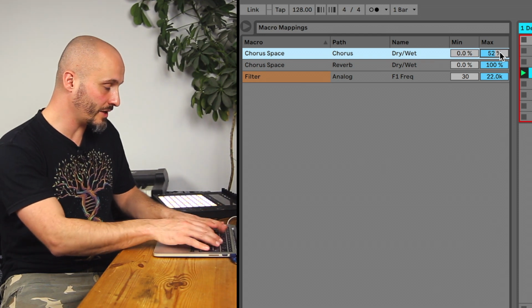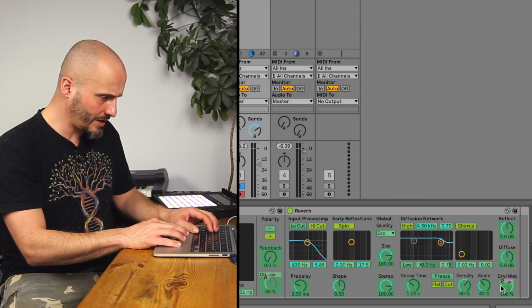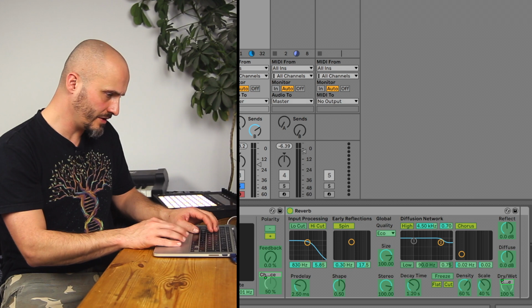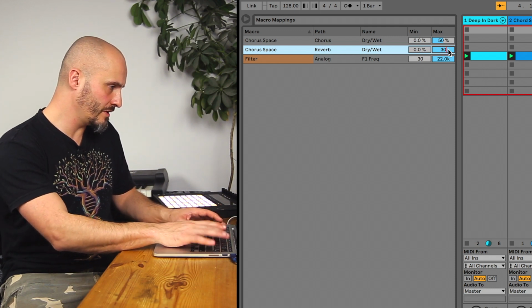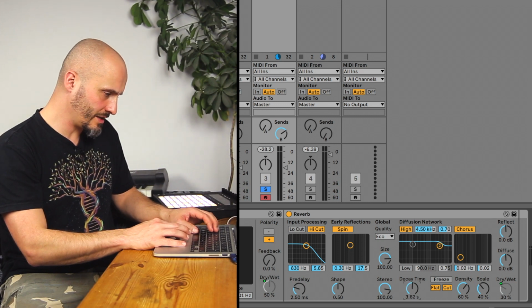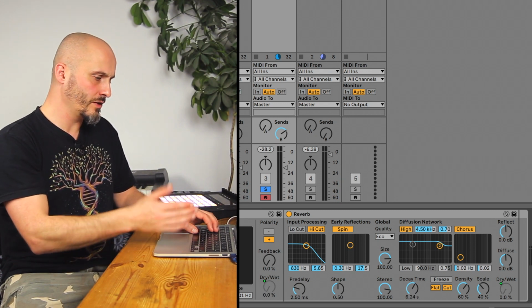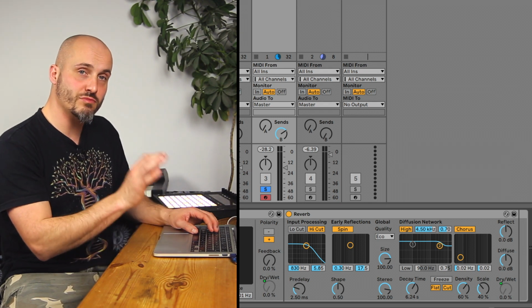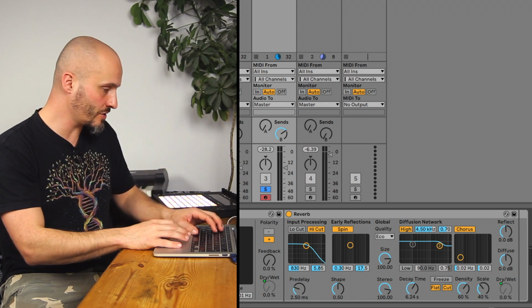So it's only 50%, or I can write in once I've put focus by clicking on there. And the reverb too, I might not want that to go quite as far. So if I just click on the reverb there, so it shows up in the list, it's a bit easier to find it that way. And let's just go for a bit more of a subtle amount of reverb there. So I'm going to make sure the reverb's really kind of obvious in this context. So I'm putting the decay time up quite high. So it's going to start off with both of those parameters all the way down, but then they'll go up at different amounts to their end range.